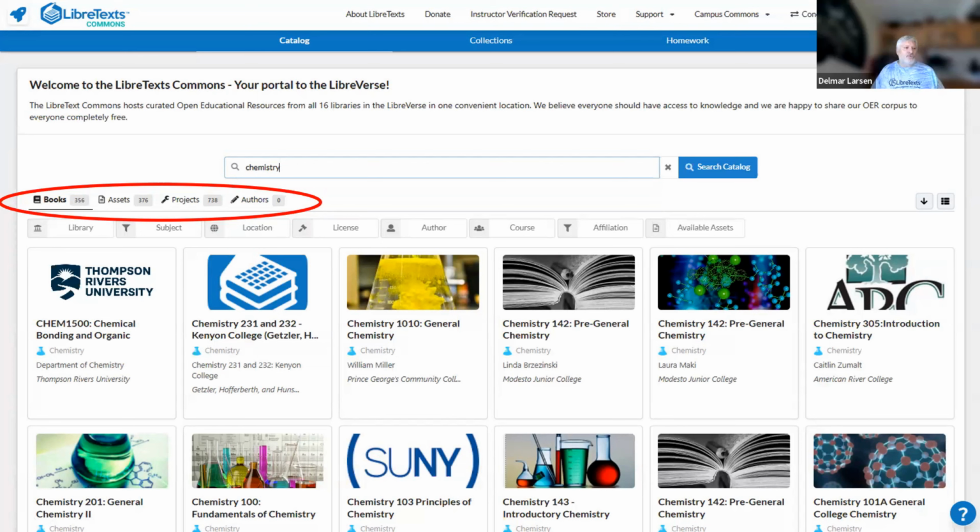At the peak of the week, we distribute a million page views a day, and that reflects also to the ancillary materials. So this is a great one-stop shop to distribute your content as broadly as possible. And I encourage you not just to store your books, but if you have ancillary materials, to use the LibreVerse in order to facilitate that.